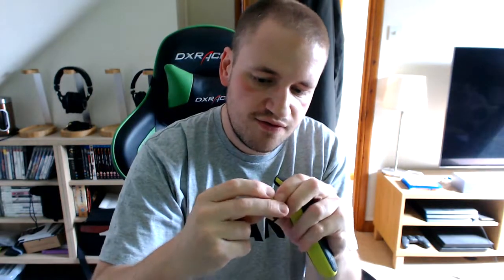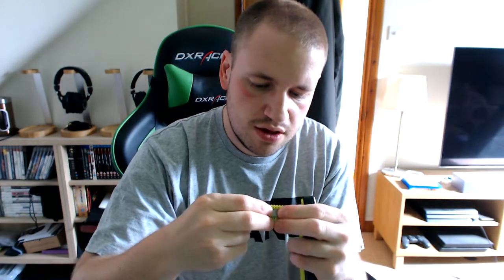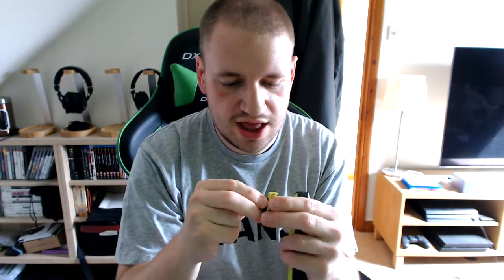But I don't think it'll work with this guide on it. I don't know how you get this off. So you've got the eject button here, which actually removes the blade itself. As for getting this piece off, there you go. You just push it and it comes straight off. So I think you use this to contour. That pushes onto there. And then if you want to use this for body trimming, you just put that onto it and then away you go. You go over your body that way.